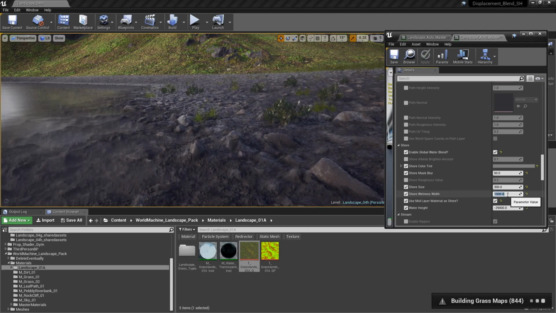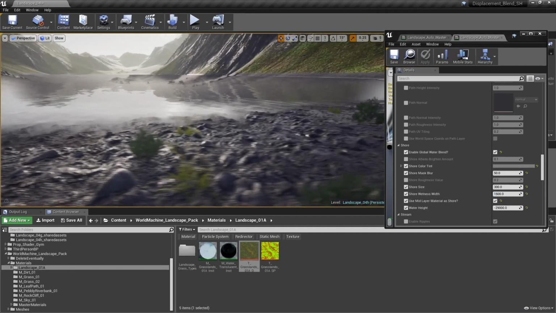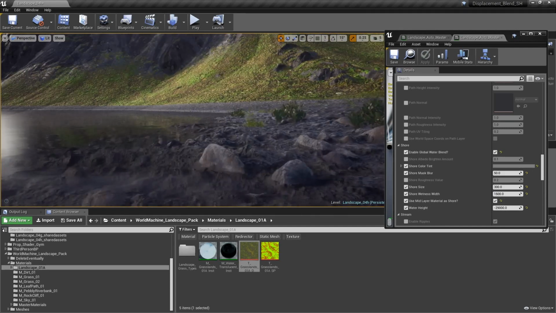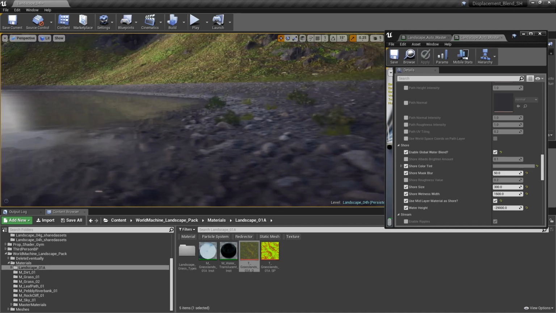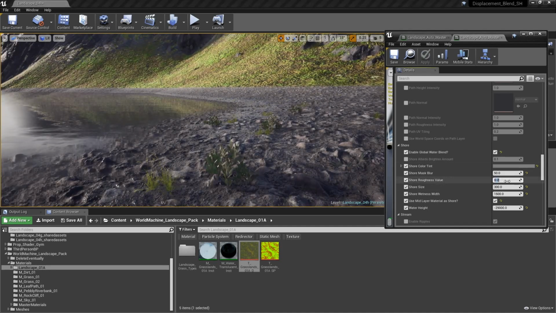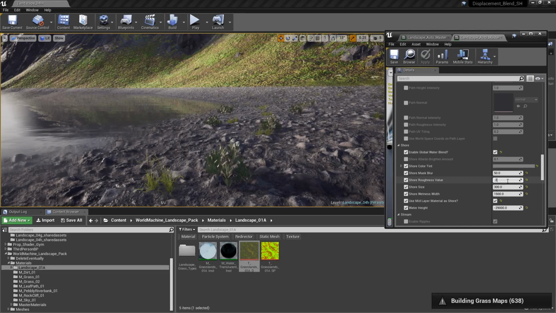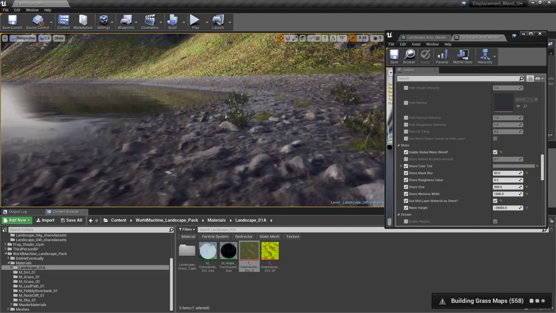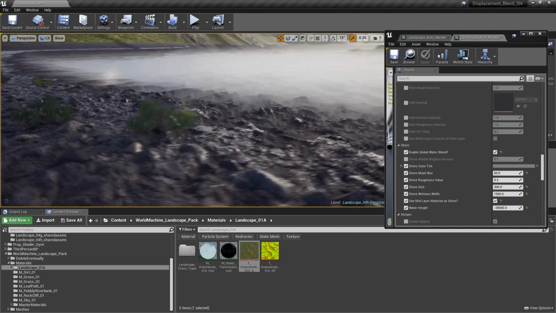Yeah, so I changed the shore wetness width right here. And it just adds this kind of nice line of wetness right above the water. Kind of cool. Yeah, so you can change all those numbers, do whatever you want. You can even change the roughness of the shore. Like if you want it to be less rough, more rough, I don't know. I usually just leave that at default. I think it's set at like 0.1 or 0.2, something like that. It just gives that nice kind of muddy feel, you know.